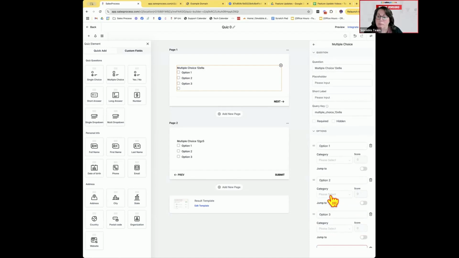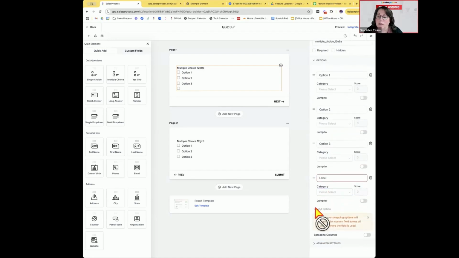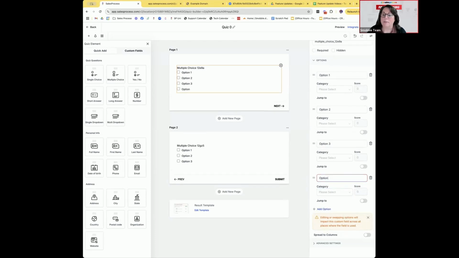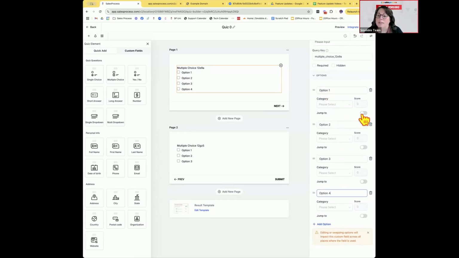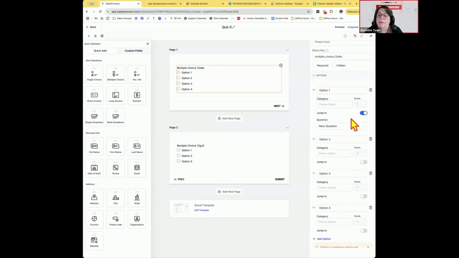I thought you could add more than that. Actually, you can add more, because as soon as you give the category a name, then it allows you to add more. And then you have to assign a weight to it, right?